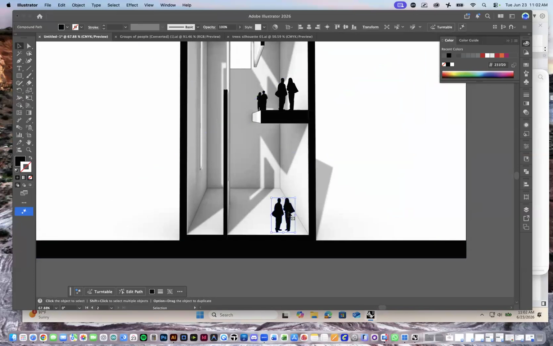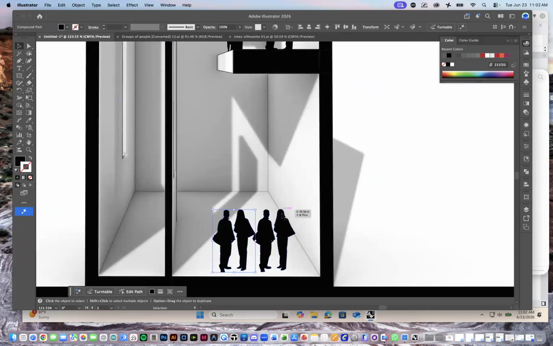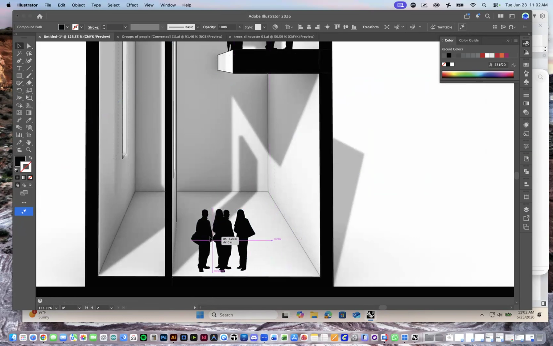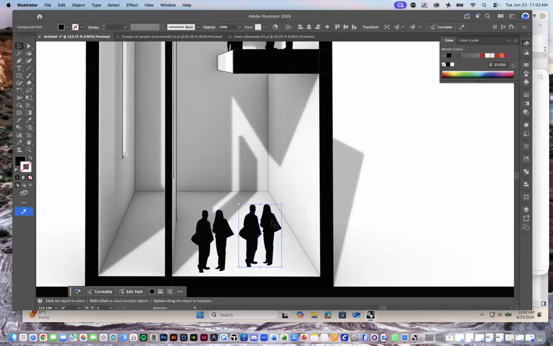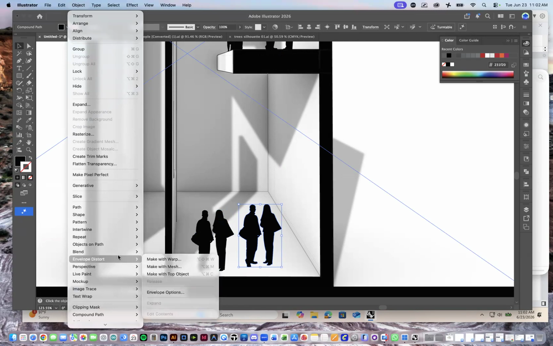What I'll do is I'll just show you one. I can copy and paste these guys, and one of the things I could probably do is think about how I can convert these into shadows. Let's move these guys over here. One of the things I might do is go to Object, Path or Shape. Let's see what kinds of things I can do here. There's a perspective tool, I hate it though. It's so counterintuitive. Envelope, distort, warp, mesh. I might want to do that.